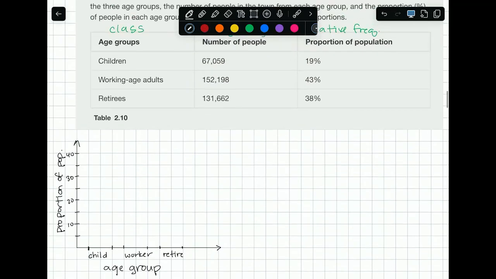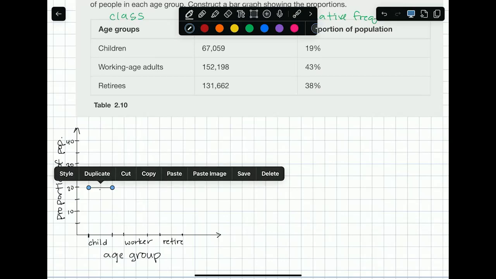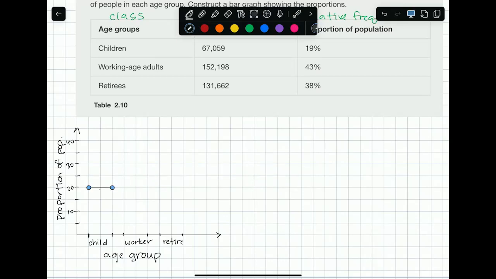And then all we're doing is plotting those points. So looking at children, that's 19, just shy of 20. So I know the top of this child box should be just about here. Mine's being a little finicky because I'm using digital to do this.